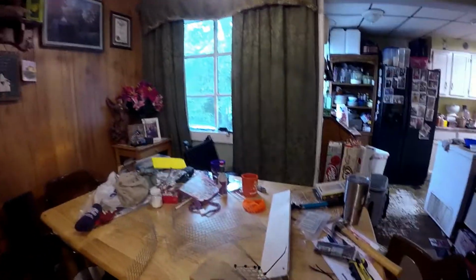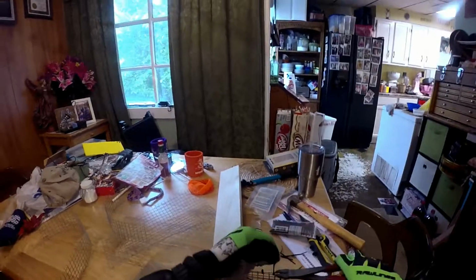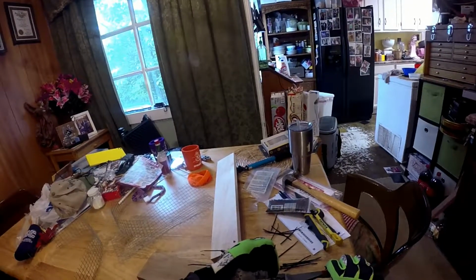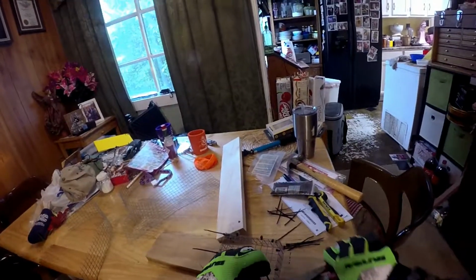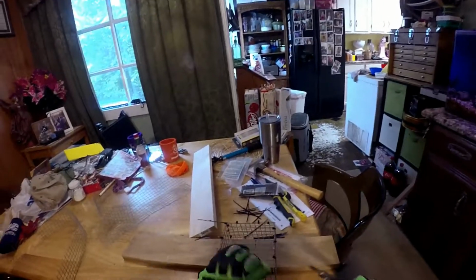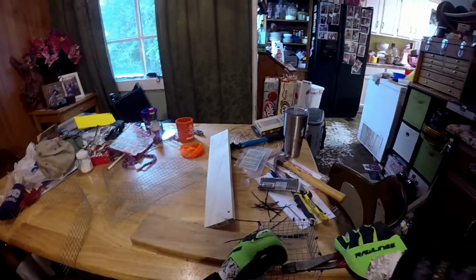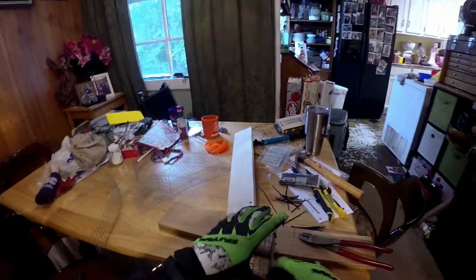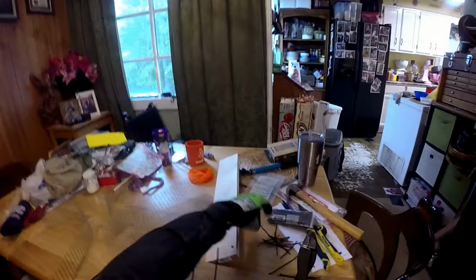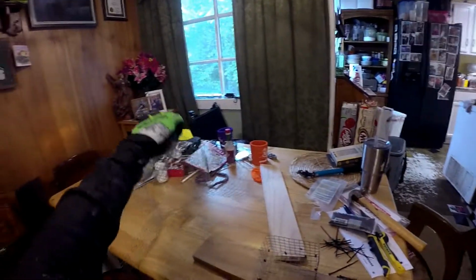Alright, folks. Moving right along. Alright. Mini version of a crab trap, looks like.